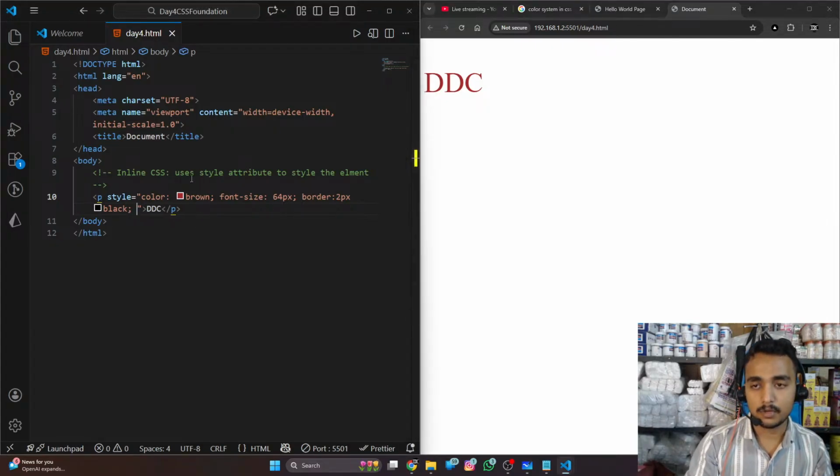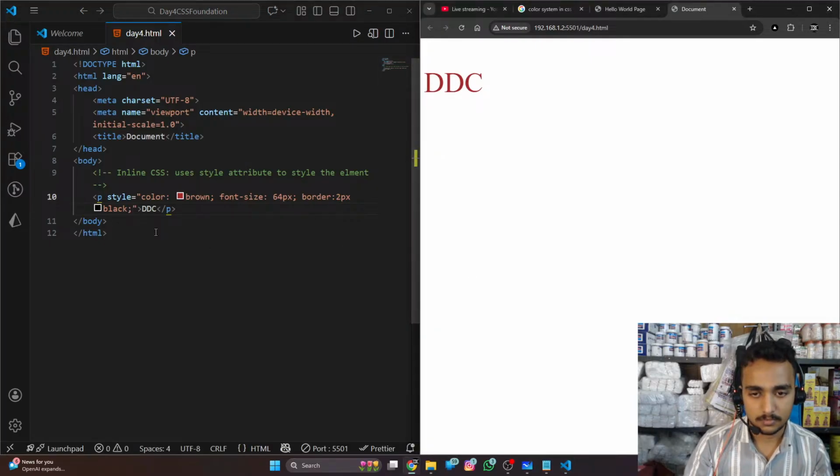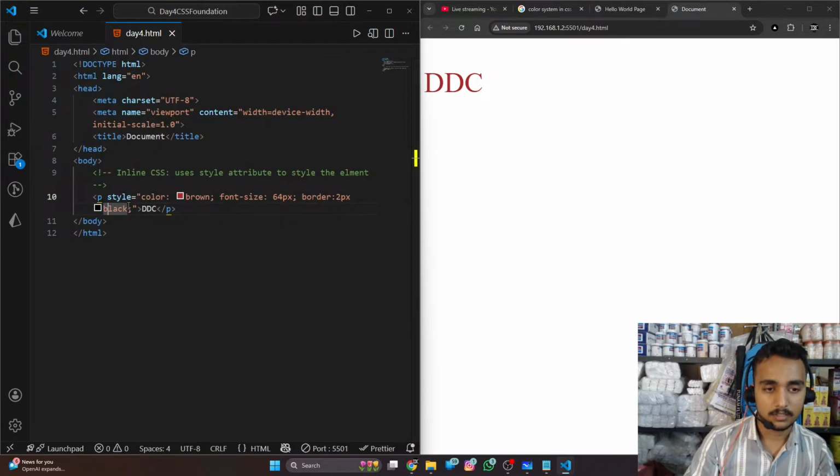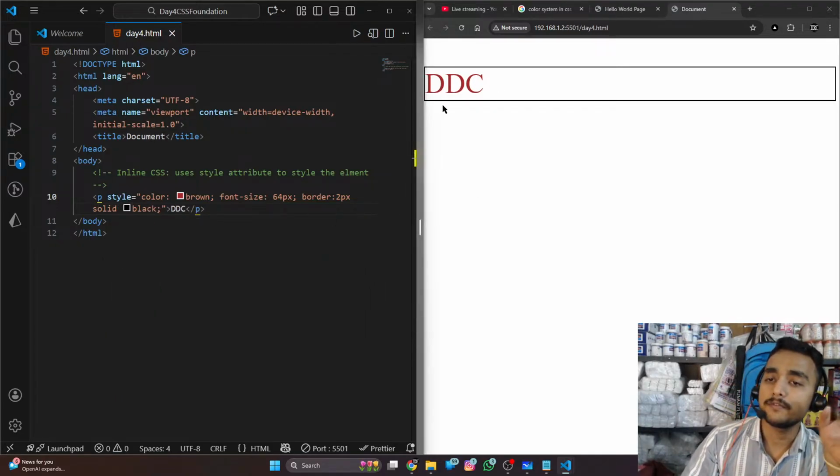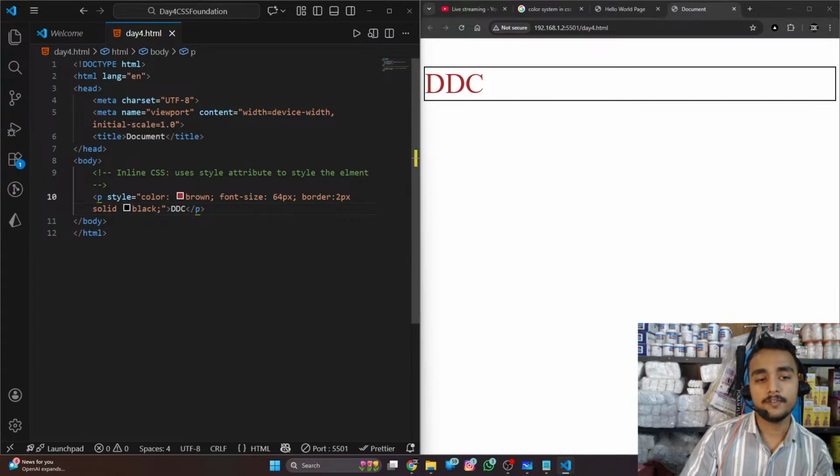Okay, we have two columns here. If I remove one, okay, it's not just black, but it's solid black. Borders are of different types. There is solid, then we have dotted borders.